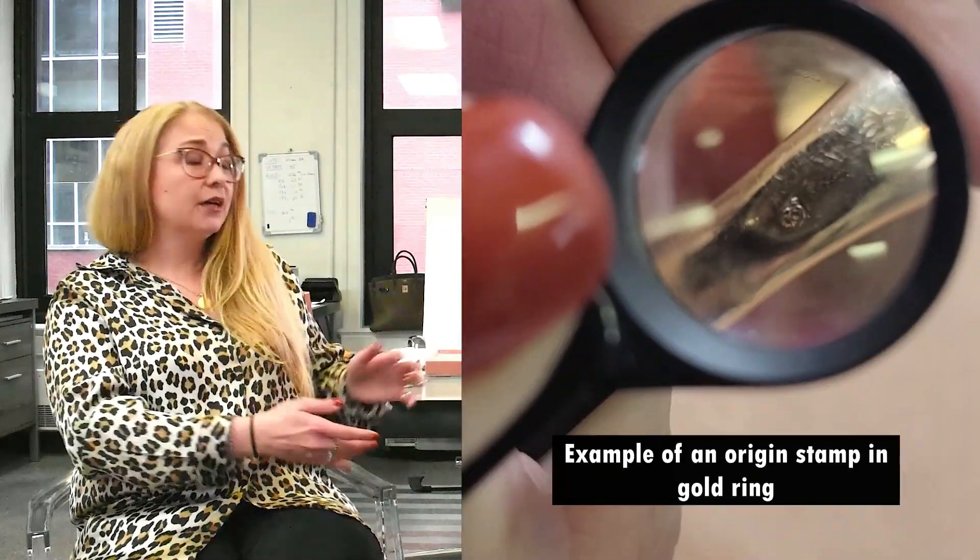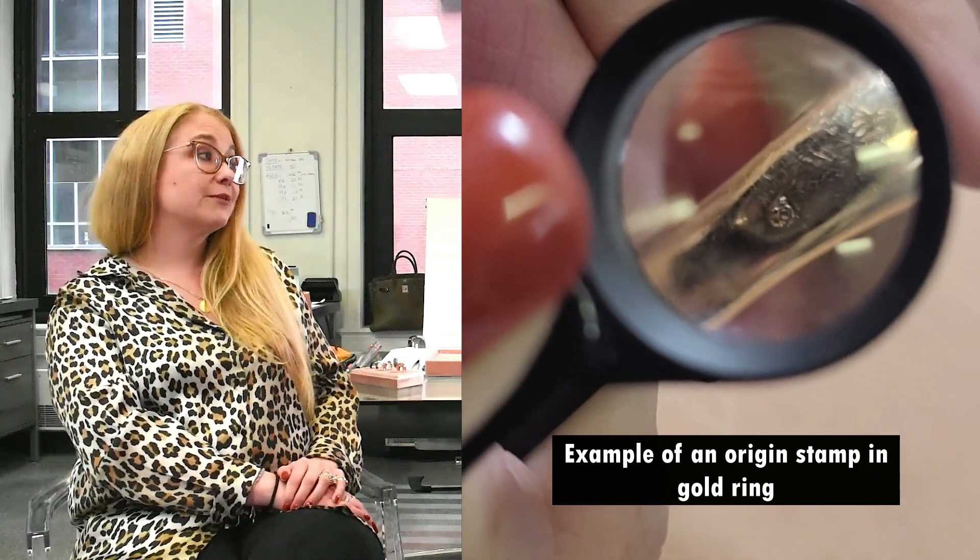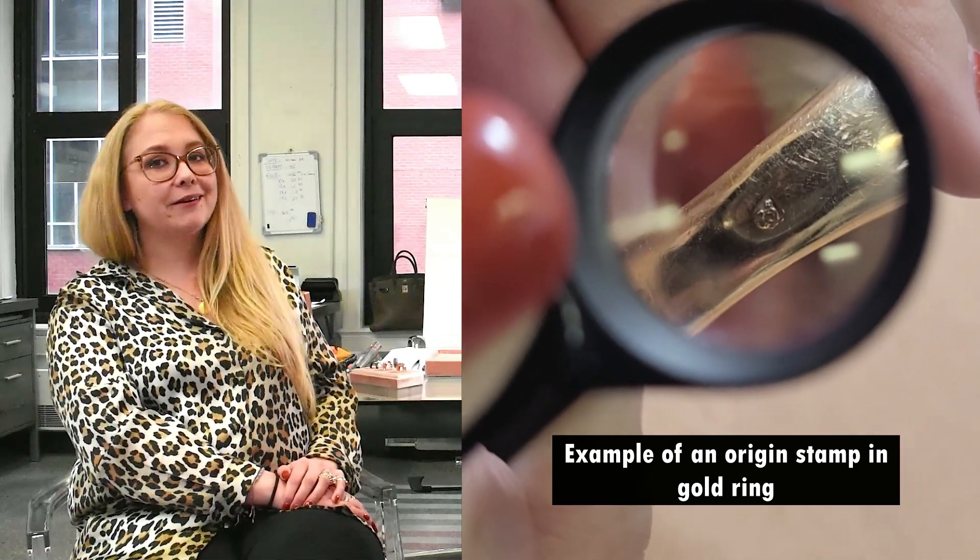Is it very hard to identify where a piece came from or its authenticity? Well, it depends. We have marks that are stamped into the ring — this helps. But also the making in general — we can see if it's been done with proper care or not, poor craftsmanship versus good craftsmanship.